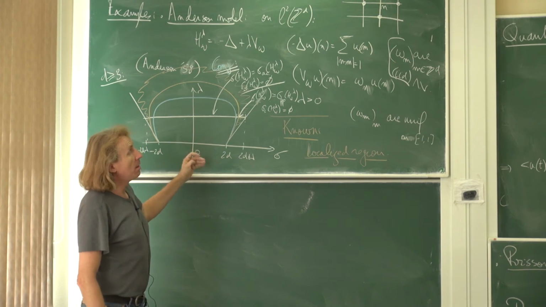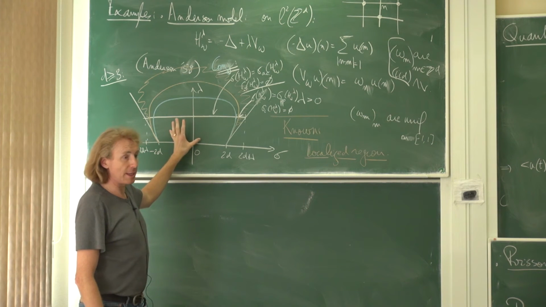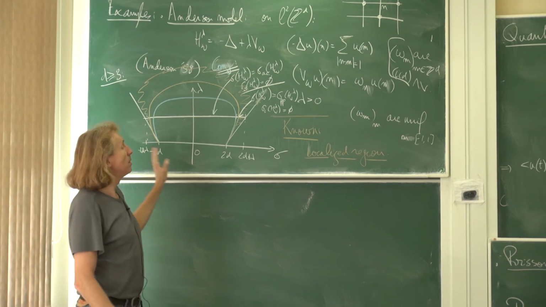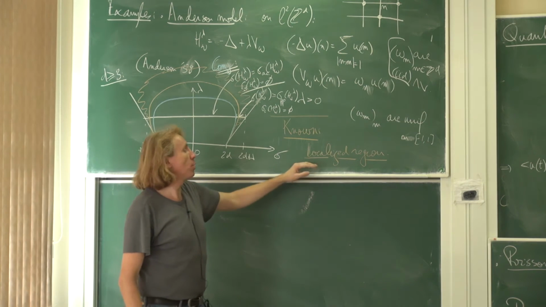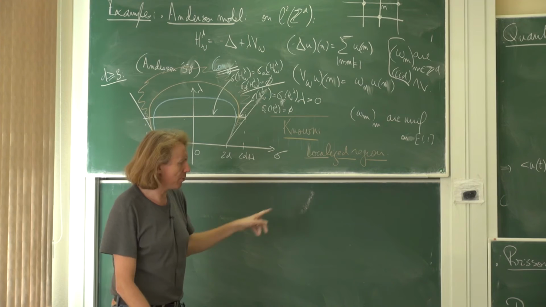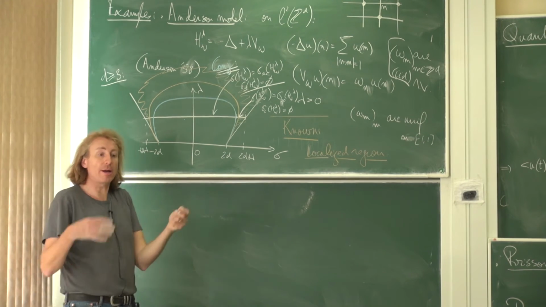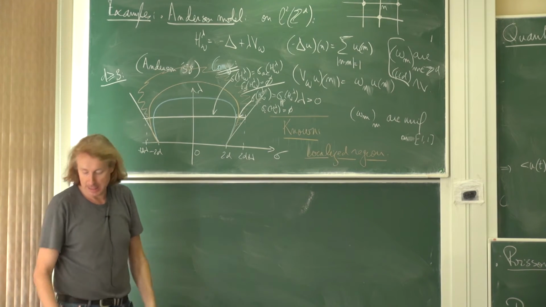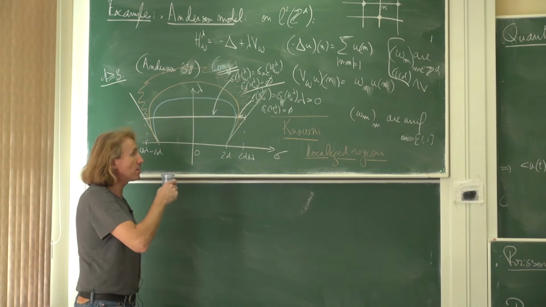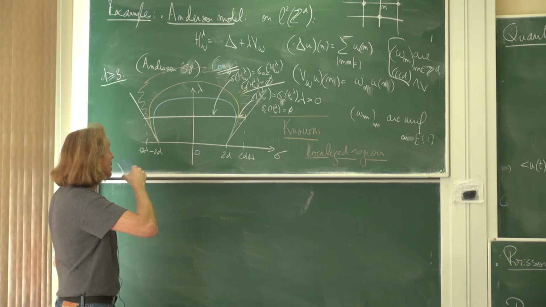For the other models, the continuous Anderson model has been studied a lot, but there are still much fewer results than for this one. And for the Poisson model, even fewer things are known, but the existence of some localized region has been proved for all the models I put on the board up to now, not the characterization of exactly what it is. And of course, the characterization of this blue region does not exist for any model except on trees.